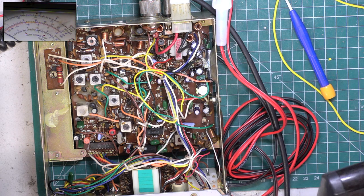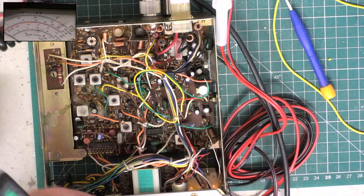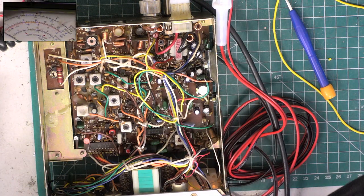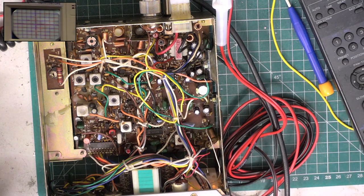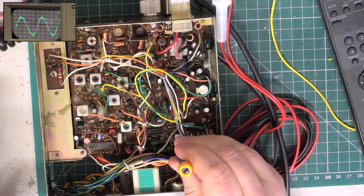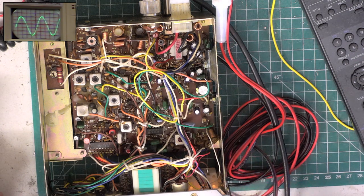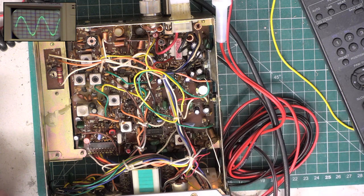So we'll go over to the... Oh no, we'll do the detector first. I'll put the oscilloscope on and switch the bench light off. Put an S9 signal on of 100 microvolts, just the volume, so we've got a sensible trace, and just adjust the detector to make sure that's peak, and it was spot on. Now on this Maxon chassis it can drift, but it hasn't.